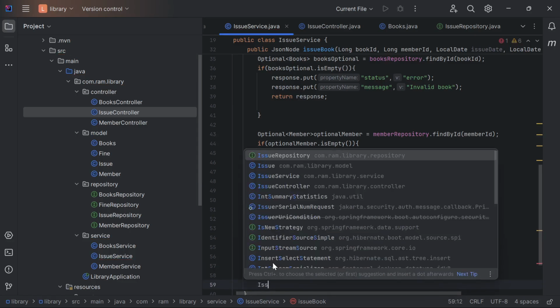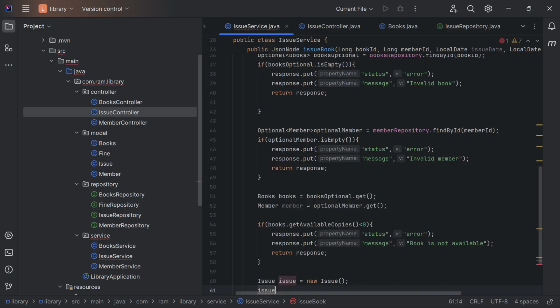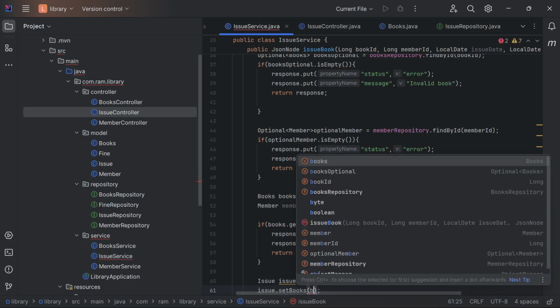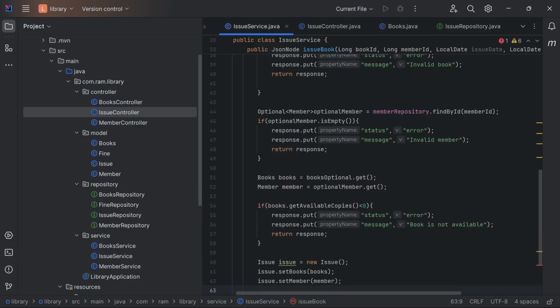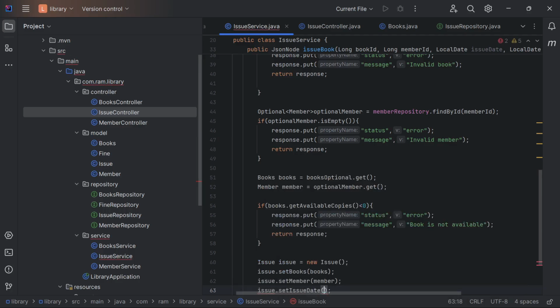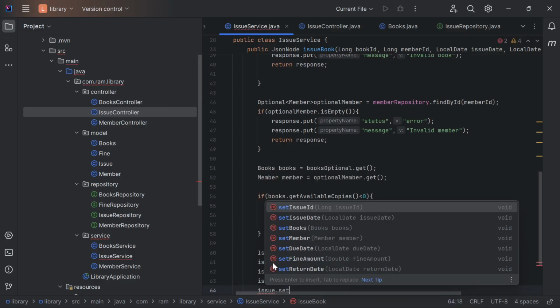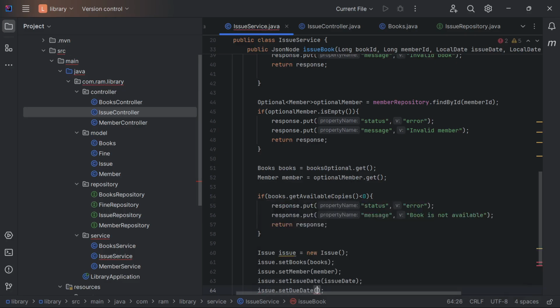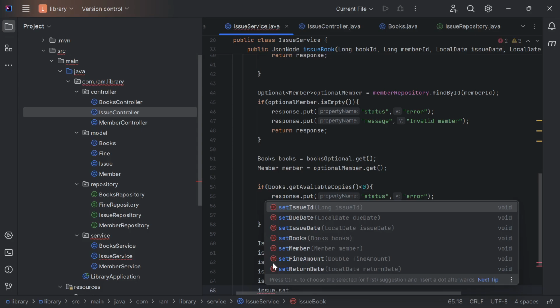Then we are going to create an issue equal to new issue, and then we are going to set the data: issue dot set books, issue dot set member, issue dot set issue date, issue dot set due date, and issue dot set fine.